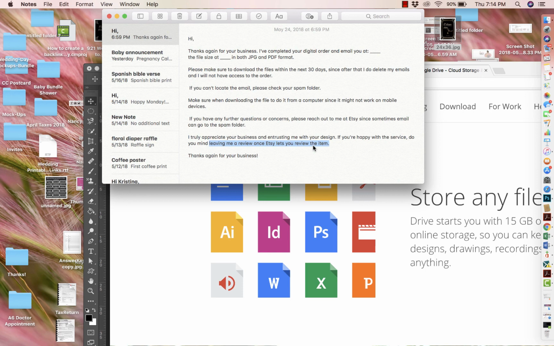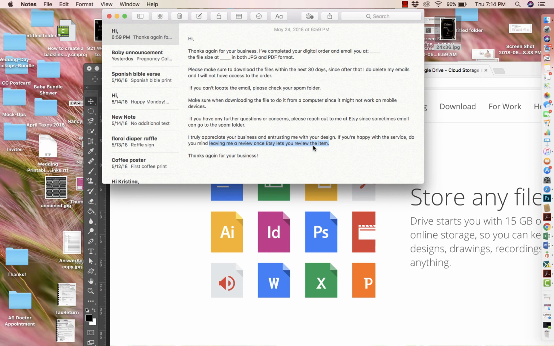because it does take a little bit longer. That's just how Etsy has set up the system, because technically, when you do a digital download and it's a custom order, you do put, when you're doing the listing, you do put tangible items. So to Etsy, it seems like you're sending them something, so they're giving them the appropriate time to receive the item for them to review later, and that's the reason why. But just make sure that you let them know it's going to take a couple days, but once Etsy allows you to, do you mind leaving me a review?